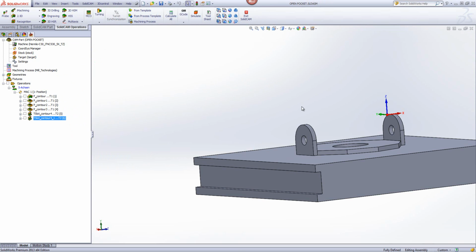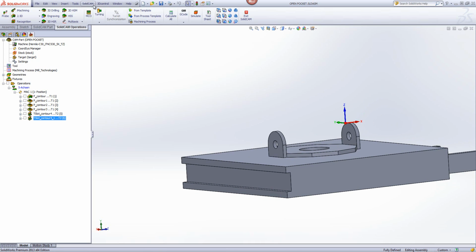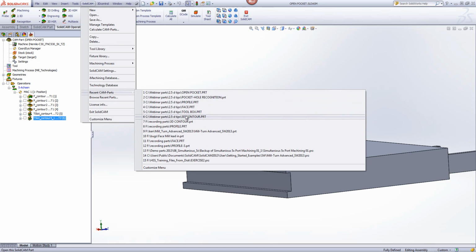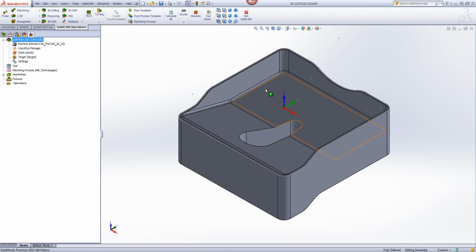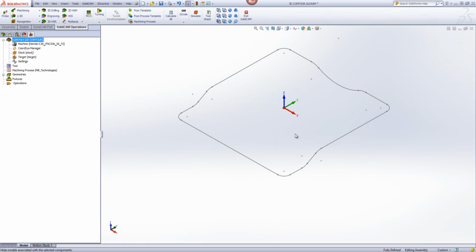Next, I'd like to talk about Contour 3D. I'm going to load a part. What Contour 3D does is it takes a regular chain geometry and actually follows that chain, even if that chain goes off on an angle in the depth itself. In other words, the depth is controlled by the shape of the chain itself. So just to show you exactly how this works, I'm going to hide the part itself, and I have a sketch here instead, with the exact edges, just to show you that it doesn't even look at the model itself. It has no idea what the model is. It just looks at the chain.